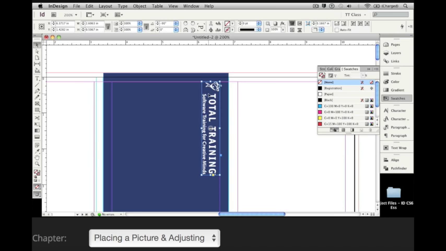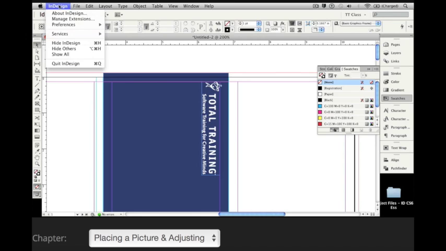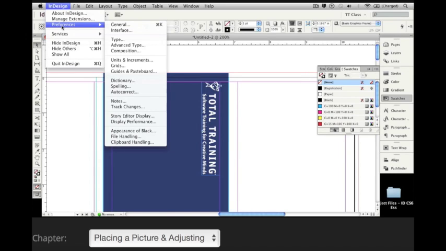Now in this case, I've set that for a single item. I'm going to set this rule globally for this document to work with the high resolution output setting. First thing I want to do is click off of that. I'm going to go to my InDesign pull-down menu because I'm working on the Mac, and go to Preferences, and then take myself down to Display Performance. If you're working on a Windows PC, you'd go down to the bottom of the Edit pull-down menu to select the Preferences command and go to this exact same place.